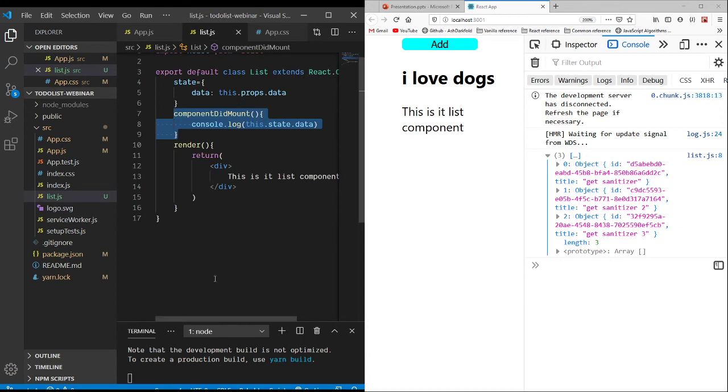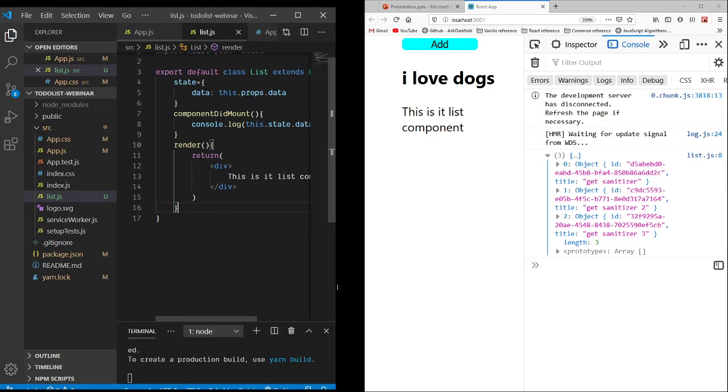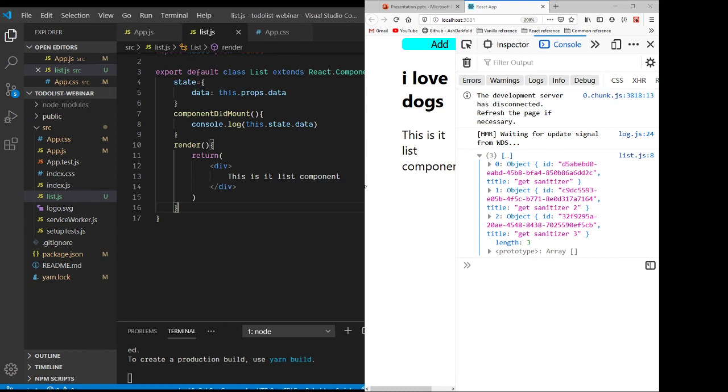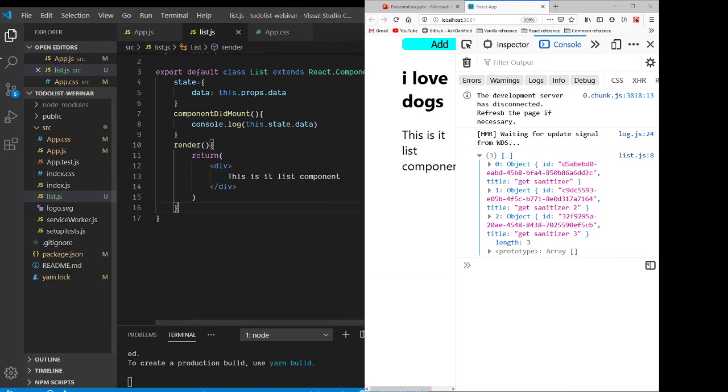Okay. Moving further, we have this data in this component, and we have to use this data to create the list.